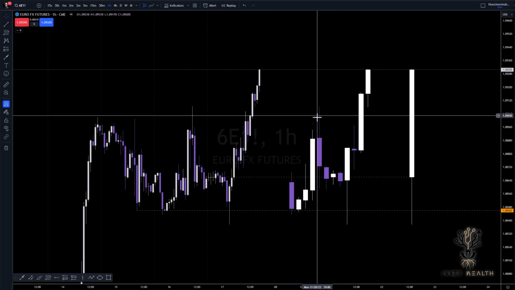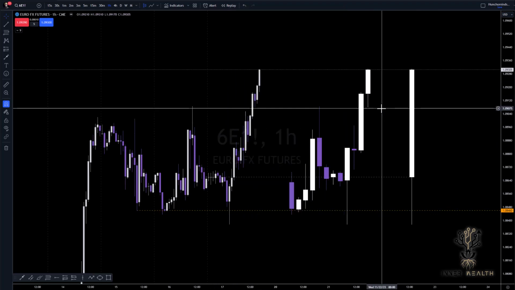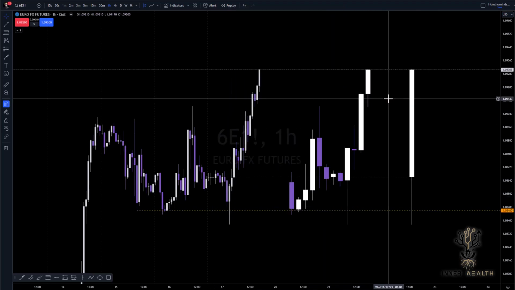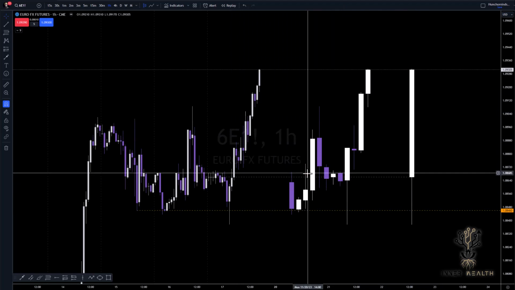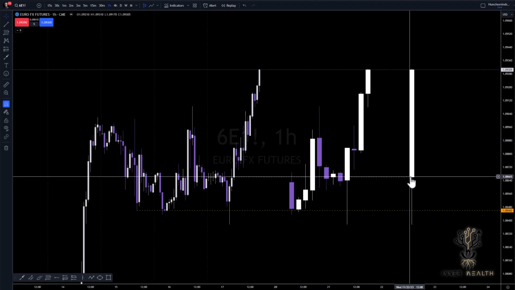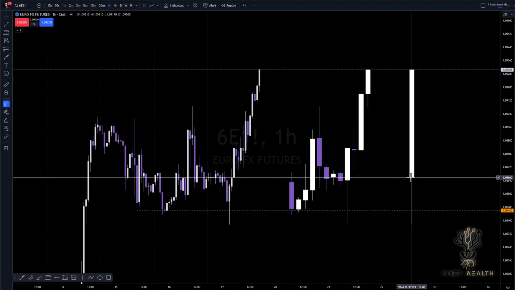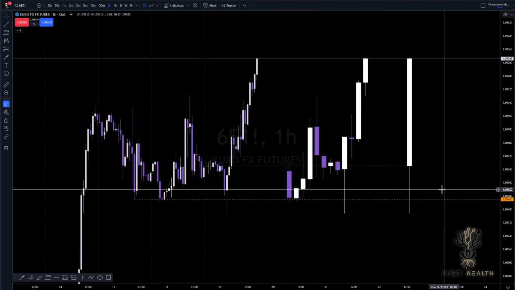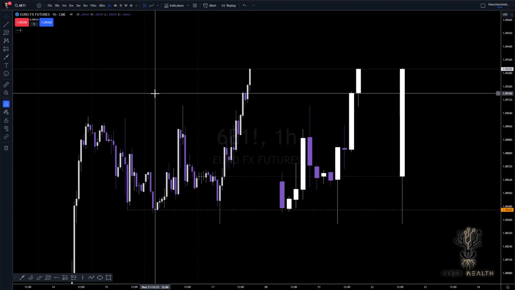So you guys will see the 4-hour displaying 12 candles, and then you guys will see the daily candle, right? The only reason I have the 1 day is because I want to see where I'm at on a daily perspective while being on the 1-hour. So it's like staying in the smaller time frames while keeping an eye on the higher time frames, and that's how I personally use it.